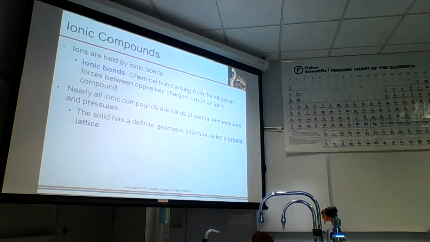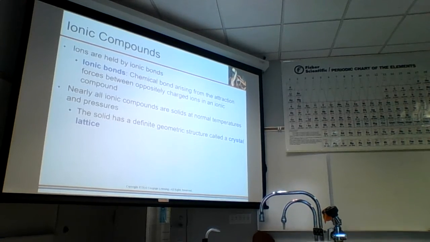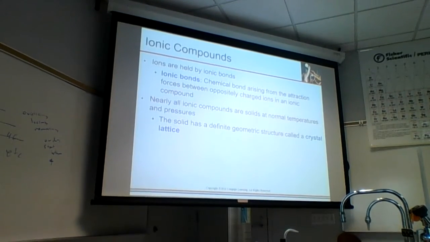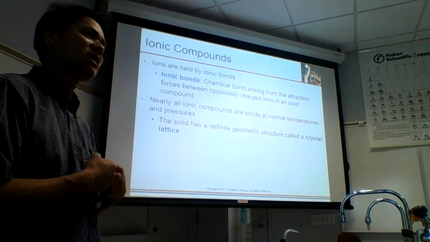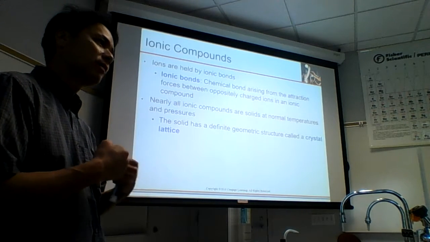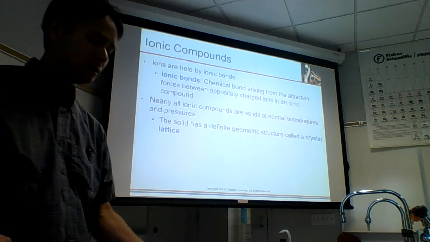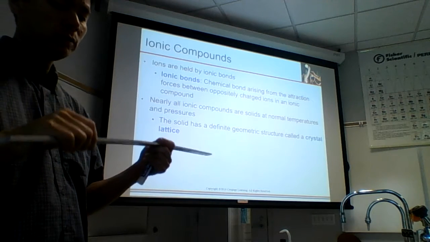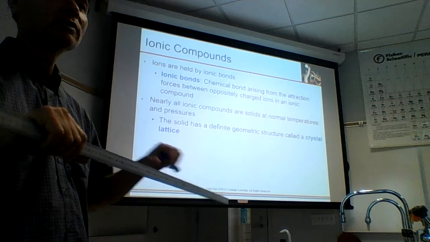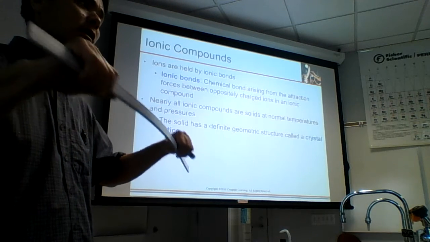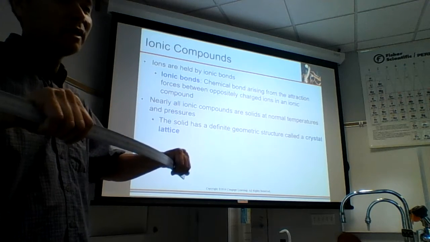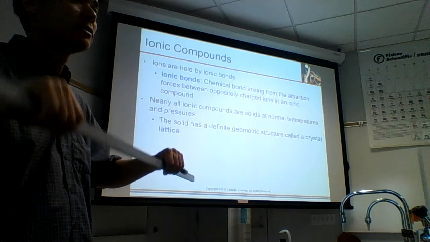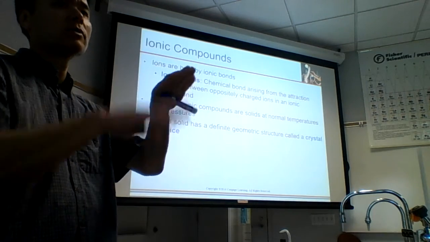Let's move on here. So ionic compounds, why do we form these ions? We form these ions to form ionic compounds, and when we form bonds, bonds release energy. When you make bonds, it's exothermic. Because if you have to break bonds, let's say I need to break the bonds in this ruler, or this yardstick, or meter stick. In order to break bonds, does it cost energy or does it release energy? To break, it costs energy. To form, it releases energy.